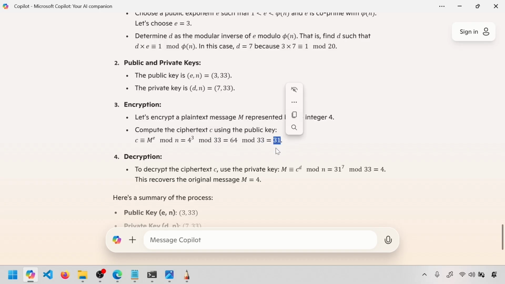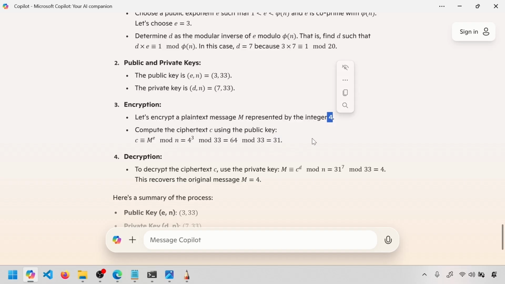So this is the ciphertext. This 31 is visible to the whole world. And we know that the 4 is hidden inside this 31 somehow. The 4 is encrypted within this 31. This 31 is the public encrypted representation of number 4. But no one knows that. No one knows about 4. No one has to know about 4.